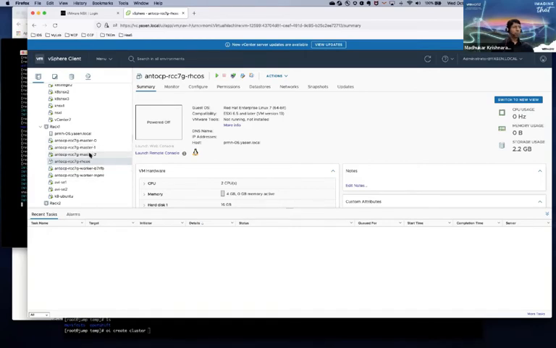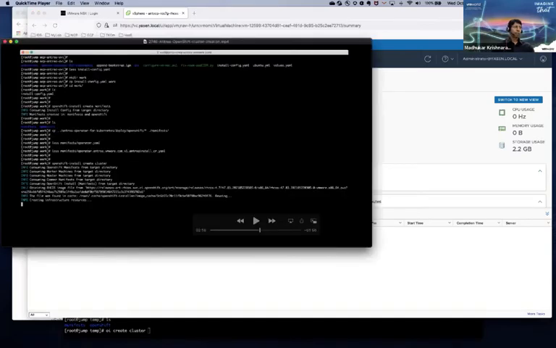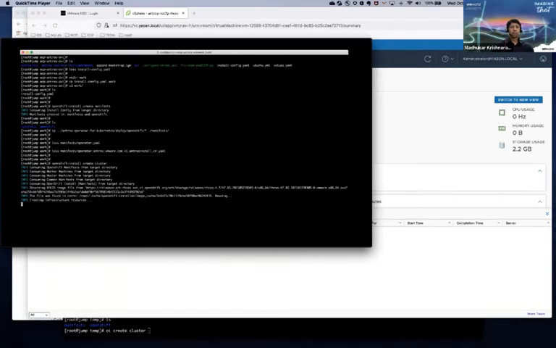And while it is doing so, depending upon what functionality each is supposed to do, the bootstrap process takes care of making sure this specific virtual machine is a control plane VM, and this virtual machine is a worker node VM. The bootstrap process is the one that takes care of it. We, as users who just want to deploy this cluster, don't have to worry about any of it.